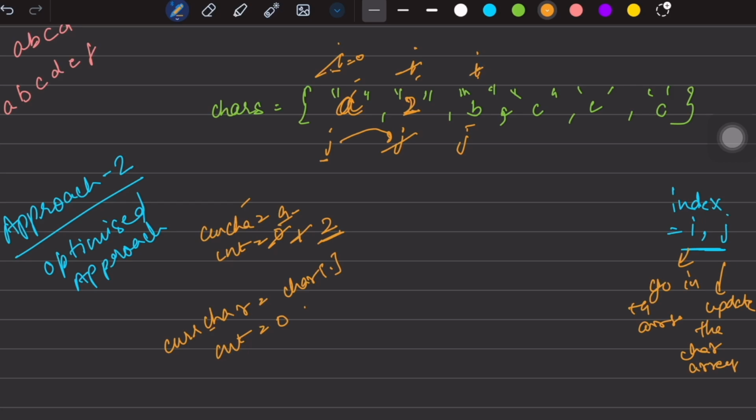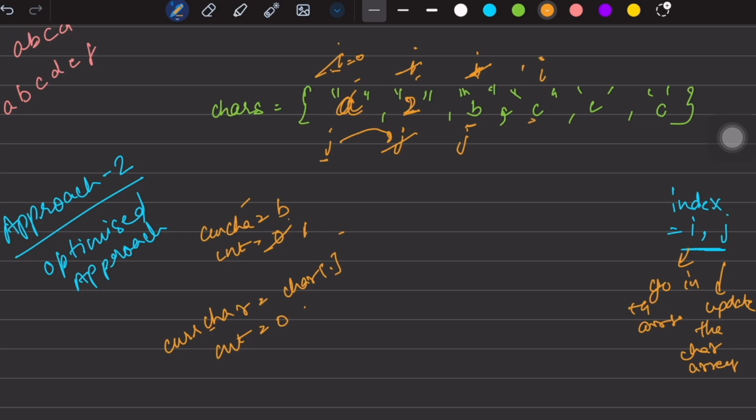It will check if ith character equals current char, which was b, and count was 0. If ith character equals current char, yes, it will update count to 1. It will go from here to this C. Now what is happening?